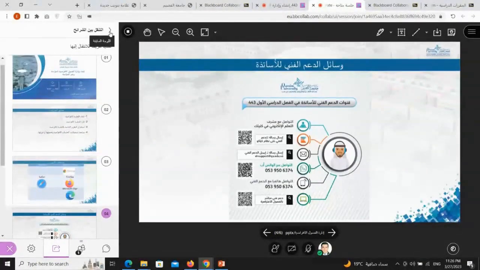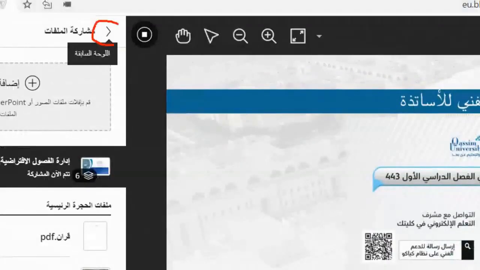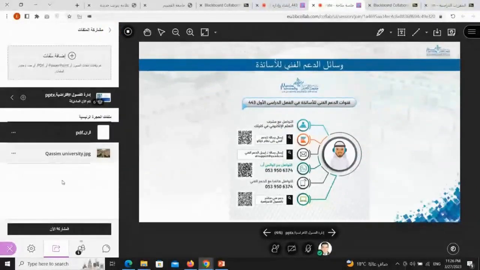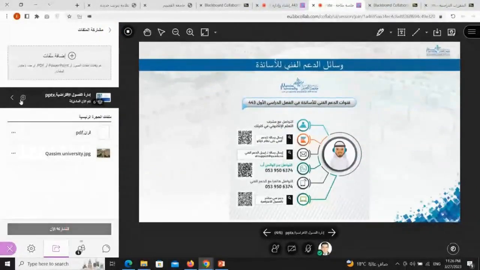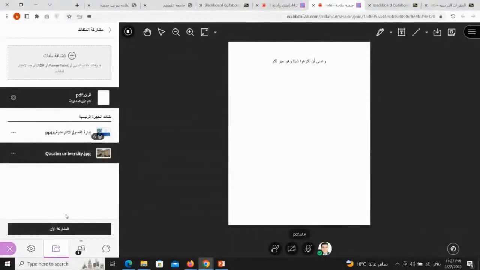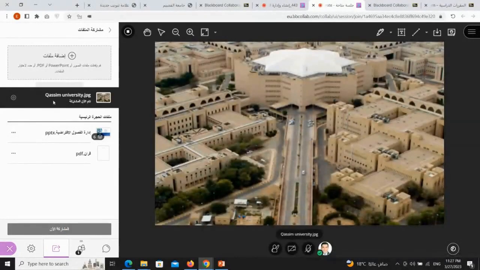All right, now I'm going to go back here, through the button you see, which is the back button. I don't want this file. I want, for example, the Quran. I click on the Quran, okay? Or I can click Share Now, or Stop Sharing here first, no problem. It brought me the file, and I can click on another file and say Share Now. So what's the point here? The point is that I can add more than one file.